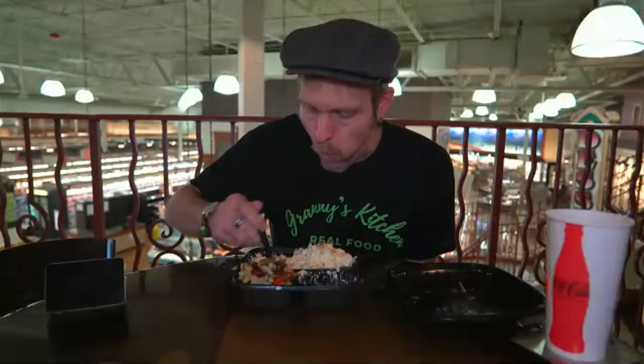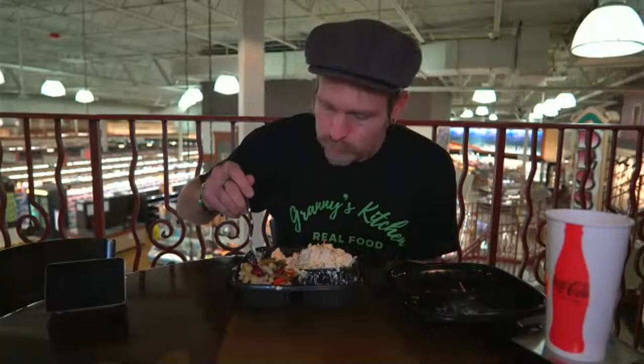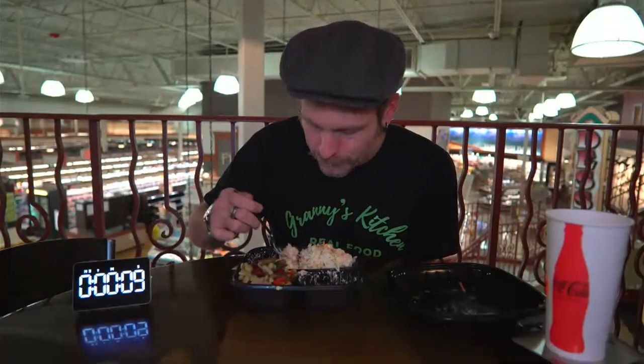As always, I'm aiming for 10 pounds tonight. Look at all that. Now it's got coleslaw mixed in the chicken. Oh. I'm totally chopping the ball. Thank you, John. So this is probably like a good 10, 15 minutes off.